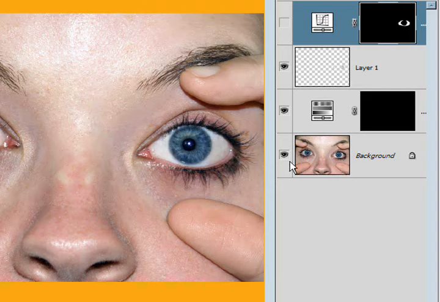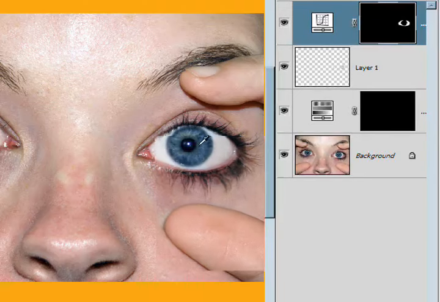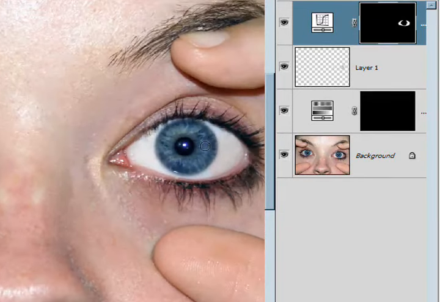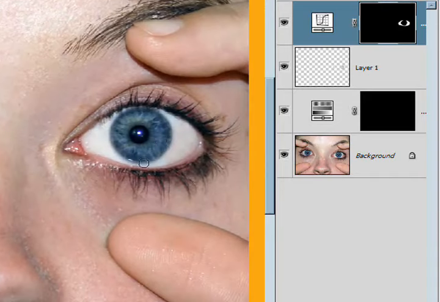What we're going to do in this tutorial is carry on from where we left off in the last tutorial, where we got up to filling in the whites. I wish I had a bit more time because I would have gone a lot deeper and made them look a bit more real. But hey, this is not the real world. This is video tutorial world. So what I want to do in this tutorial is show you a technique of changing the color of the eye.